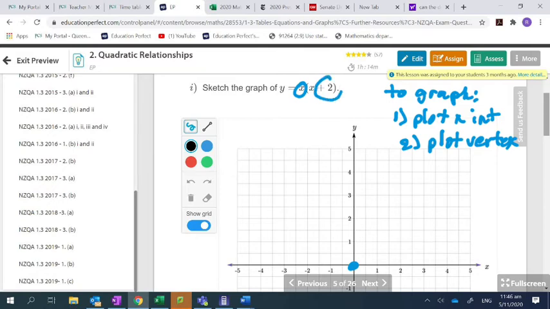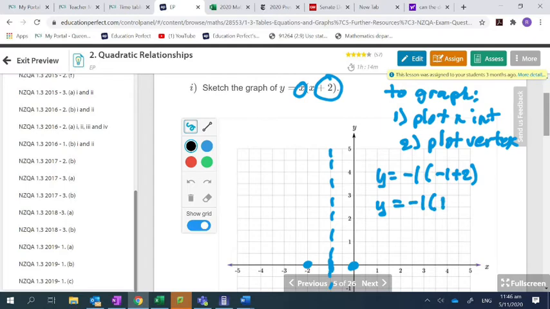This is x plus 2, so what happens when I pull it away? Negative 2, so that's right there. Halfway between those points is negative 1. Right? So that means y is equal to negative 1 times negative 1 plus 2. All I'm doing is plugging in negative 1 for x, and the reason why is because that's the axis of symmetry, right? So y equals negative 1 times positive 1, which gives you y equals negative 1. So that means my vertex is down here at negative 1.